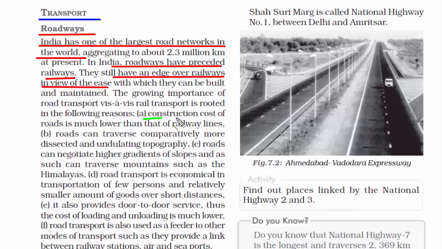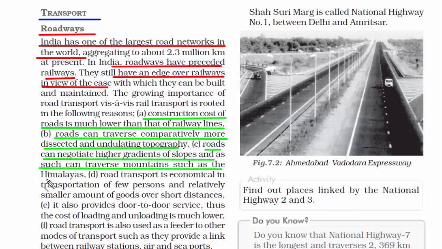And there are a few other factors that are the reasons behind the growth of road transport, and some of them are: number one, construction cost of roads is much lower than any other mode of transport. Number two, they can be built on any terrain. Number three, especially in the hilly regions, they are just the ideal way of transportation for those higher slopes. Number four, road transport is economical in transportation of goods and people over short distances. It gets a bit uncomfortable when the distance increases. Number five, it also provides door-to-door services, thus the cost of loading and unloading is much lower.